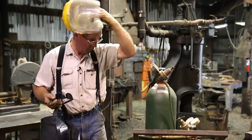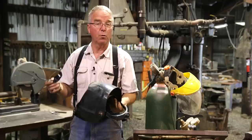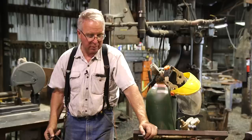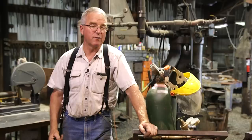If you have a speed glass type of welding helmet with a grind setting so that it's not flashing full dark, put it on. Put it on grind. It's slightly tinted. You can see well. You're well protected. So bottom line is, you're a grown-up. Let's assume you're a grown-up. You better take responsibility for your vision when you're using a cutting torch, because it's one of those tools in the shop that can easily and permanently put out an eye.